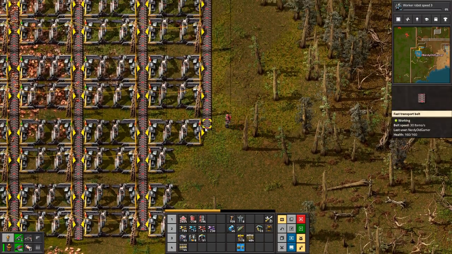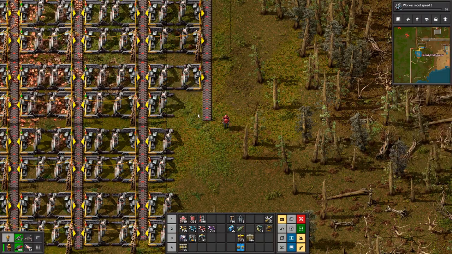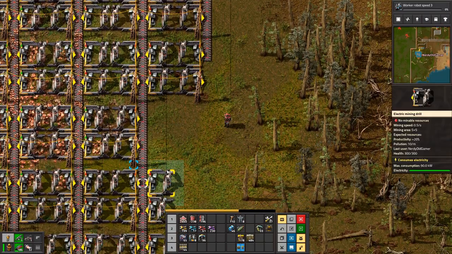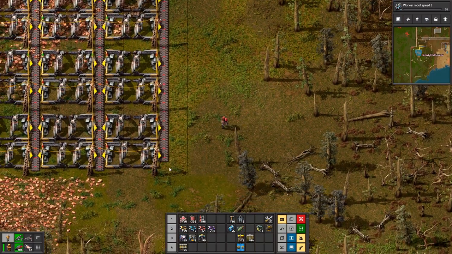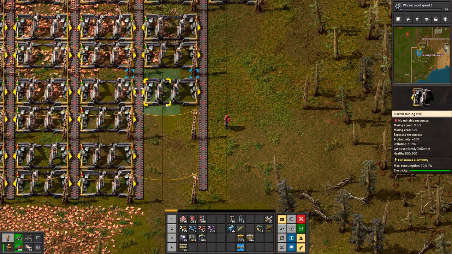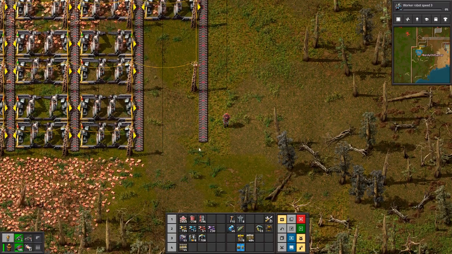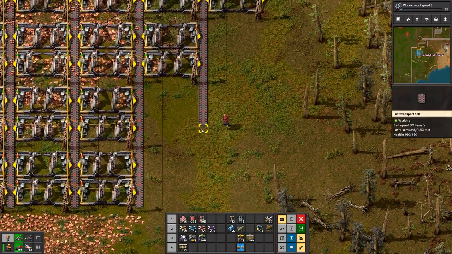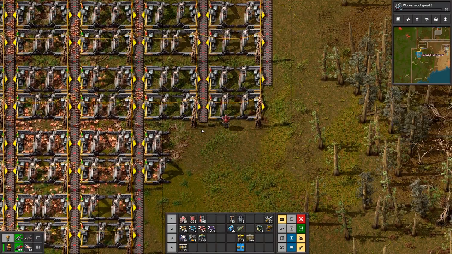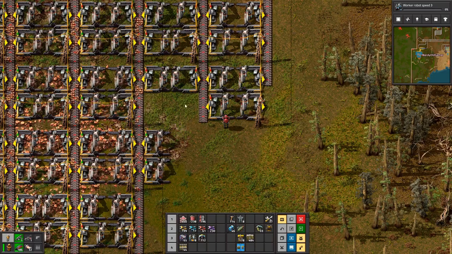I am trying to figure out belts. Lots of belts. Many belts. All the belts. Okay, sounds interesting. Yeah, I've got 8 lines of copper, which I need to connect to these 8 belts here. 1, 2, 3, 4, 5, 6, 7, 8. Yeah, that's easy enough done.